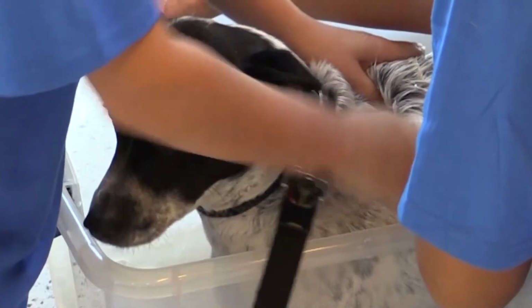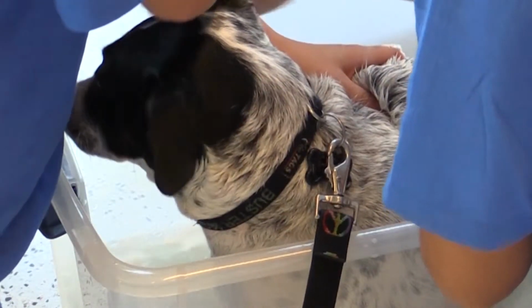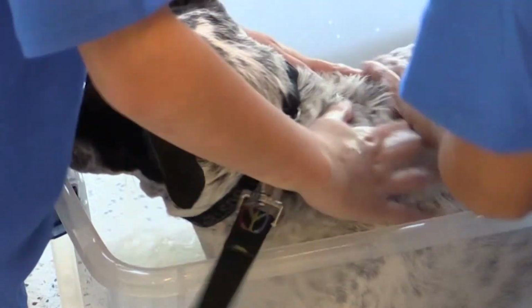I've heard a lot of people say that it's a great idea, and I think a lot of people enjoy the idea that there can be something that isn't full of chemicals that can actually help a dog. When you let these young kids come up with ideas and let them just run with it, it is unbelievable what they could come up with.